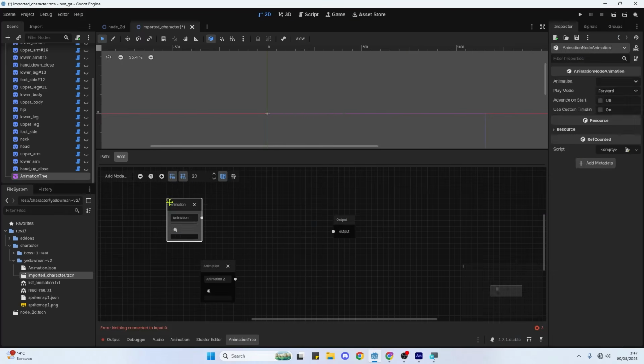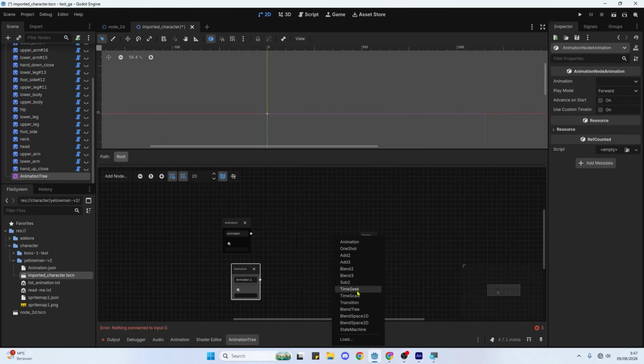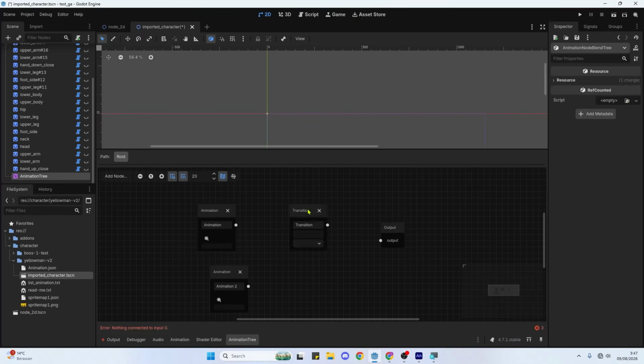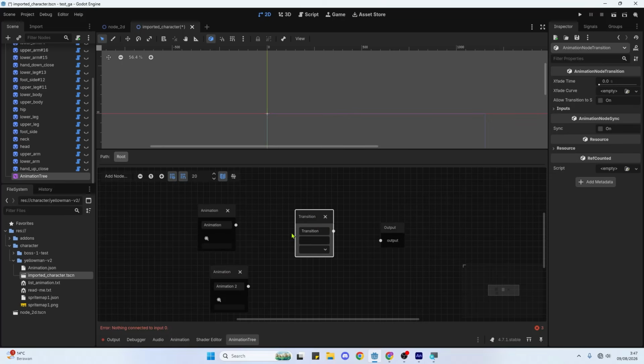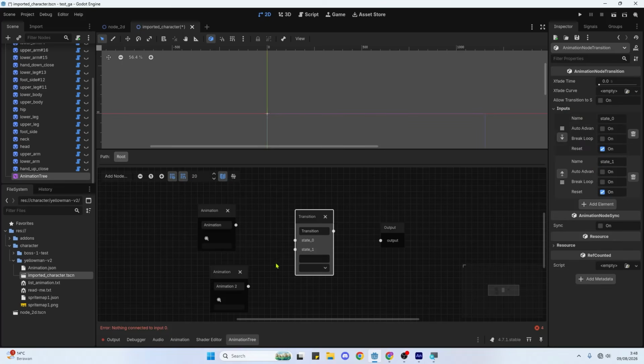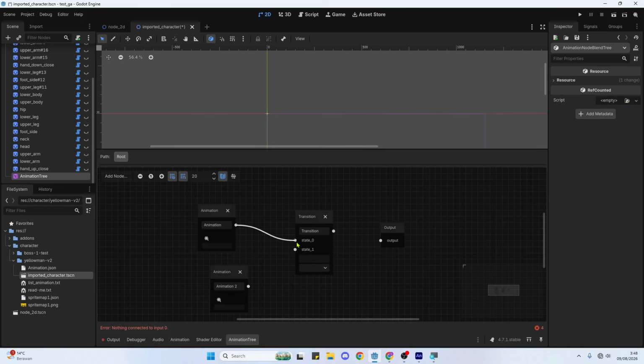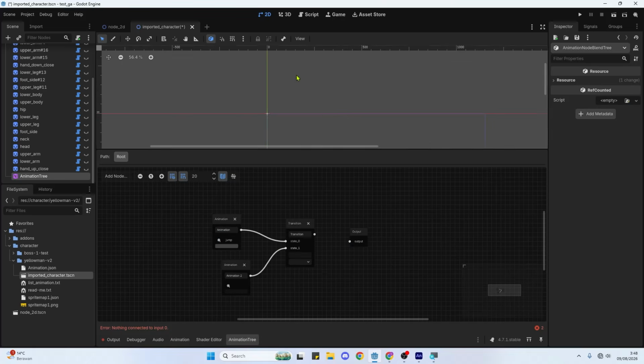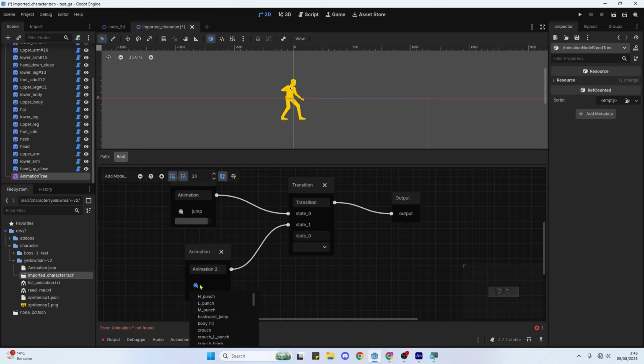Okay, you can add some transitions, I mean creating the transition, and make sure you set the input and add all the necessary things so you can connect it like this. And let's start with jump, and let's output. Alright, this animation runs correctly.